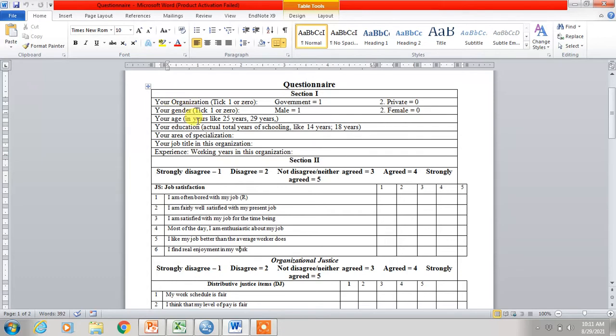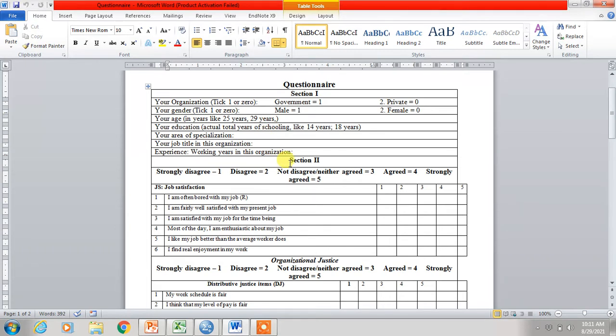The very first question is about the organization, whether the participant is a government employee or a private employee. Second, gender, whether the participant is male or female. Then age, education level, specialization, and so on.